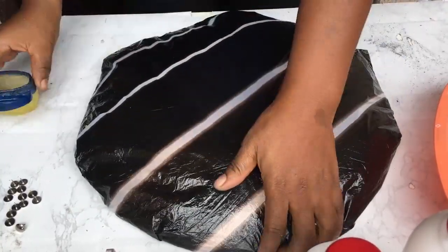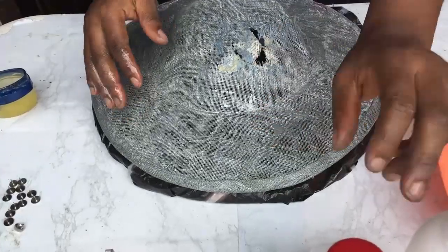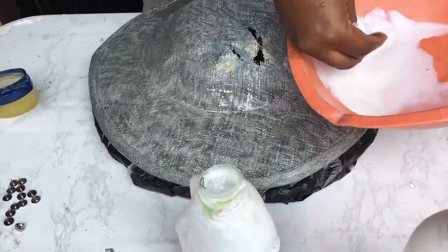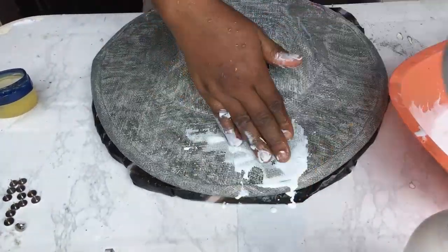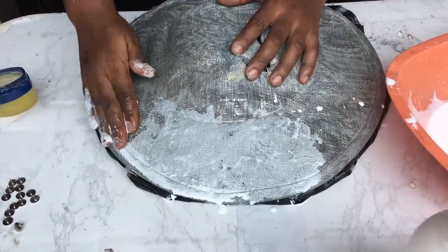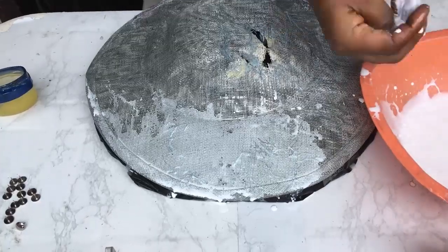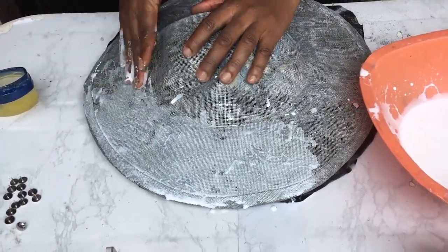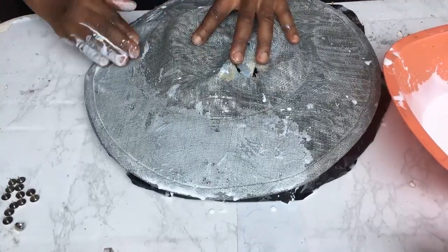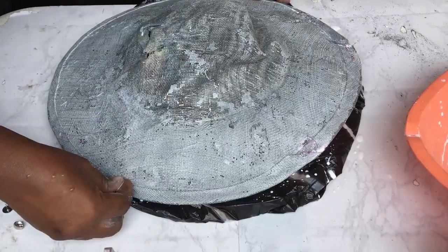I was given this brim to work with, so this will also show you how you can remove your brim mold. We're putting cream as usual on top of the mold, covering the mold with nylon. The next thing you want to do is put your stiffener on top of the place you want to make use of — just the brim of the heart — putting it all around.